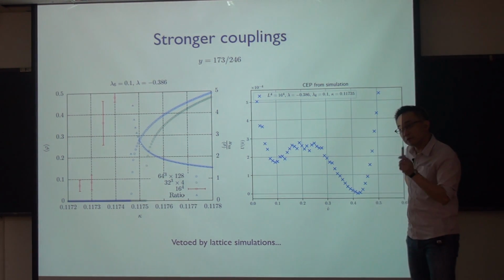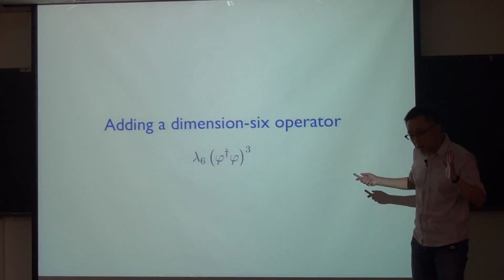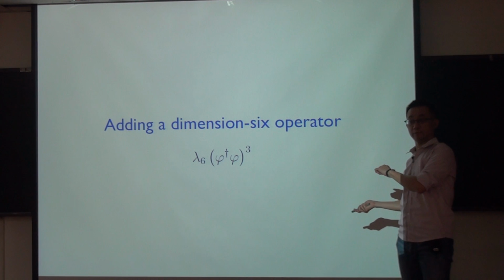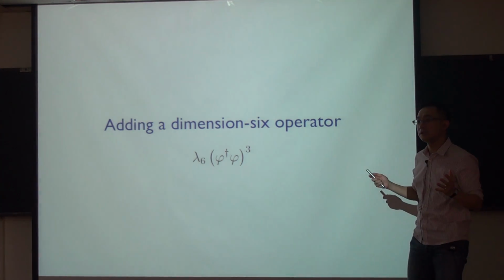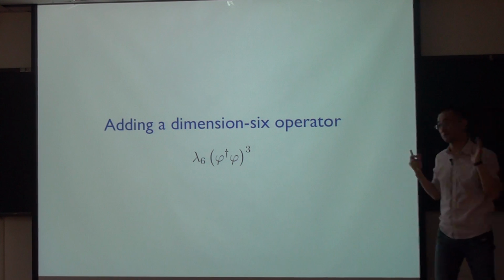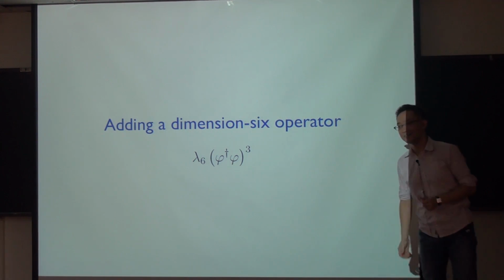The idea is that if you include it, the cutoff will be finite. It's an effective field theory anyway. Yes, it's an effective field theory, but the key point is without this operator, it's almost impossible to generate a first order phase transition, like thermal or non-thermal. It's very hard. We've been looking, actually, in the other project I didn't have time to talk about. We'll be looking for exotic phase transitions, tricritical points. But it's very difficult to generate such phenomena. And you understand why in your Landau-Ginzburg theory, right? But by having this, already in the mean field limit, you know that there's a corner of the parameter space where you can generate a first order phase transition. Then the question is whether it is phenomenologically viable. And thanks for the hard work of the experimentalists, we have constraints. So that makes the projects much more interesting and challenging at the same time. Right. Yeah. So that's the idea.